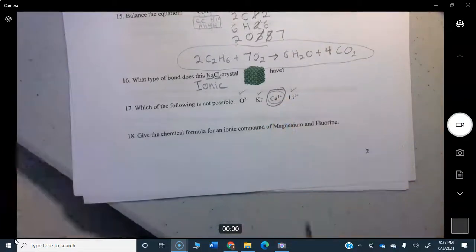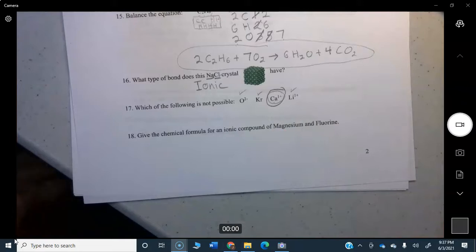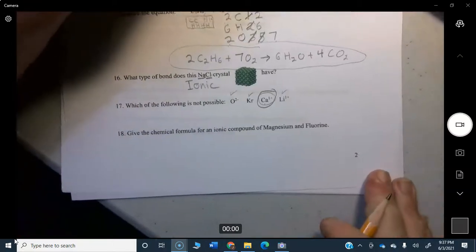That's all you have to do, circle it. I want you to get through this fairly quickly and easily. But be sure you understand why the answer is what it is, because these aren't the exact same questions you're going to see on the district test. Be sure you understand the reasoning.